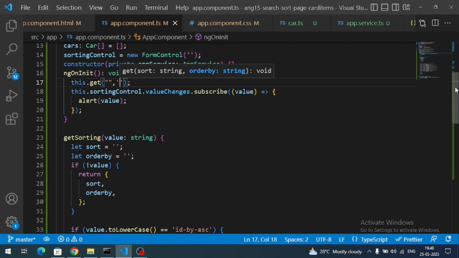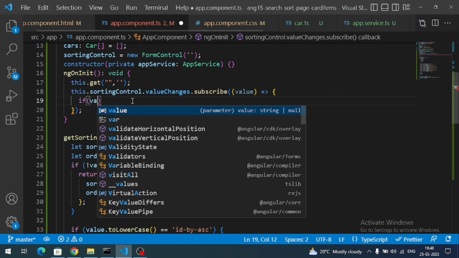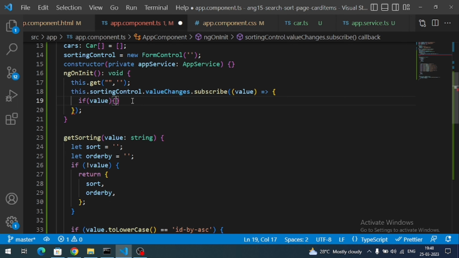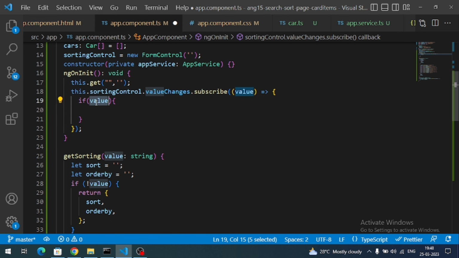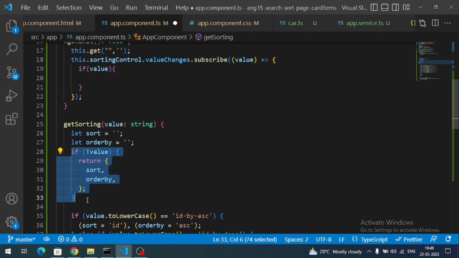Now here, if value exists. So here only I am checking value exists or not, right? So I can remove this if condition in the get sorting.